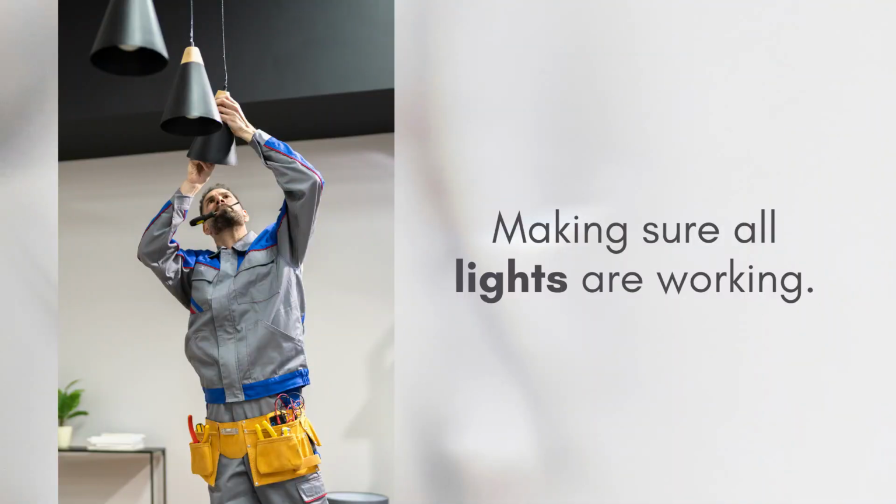And the very first thing we want to do is go back to lighting. We want all the lights on, and that means making sure all the lights actually work. If the light bulbs are bad, we're replacing those. And that's not just in the kitchen, that's throughout the entire house. We want to make sure all the lights are able to turn on. That includes lamps, because again, the more light we have, not only does it help the property feel brighter, but it also helps it appear larger in many cases than it actually is.